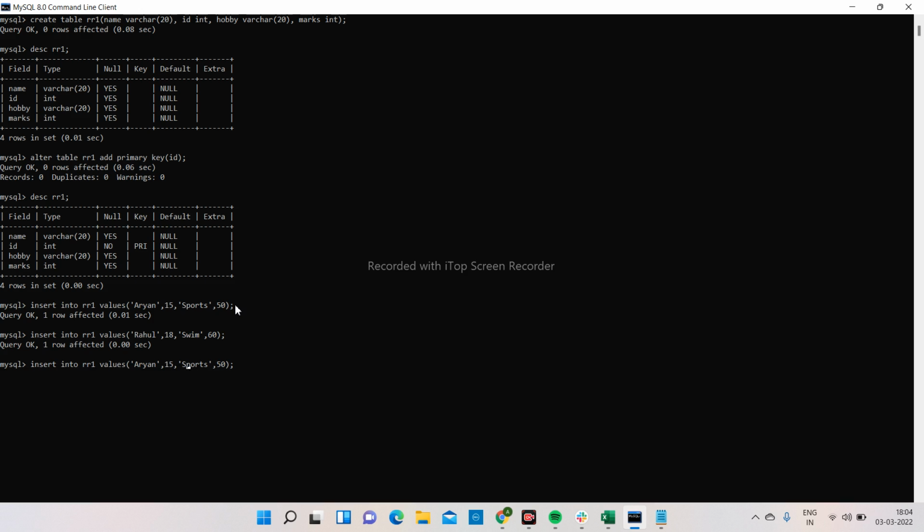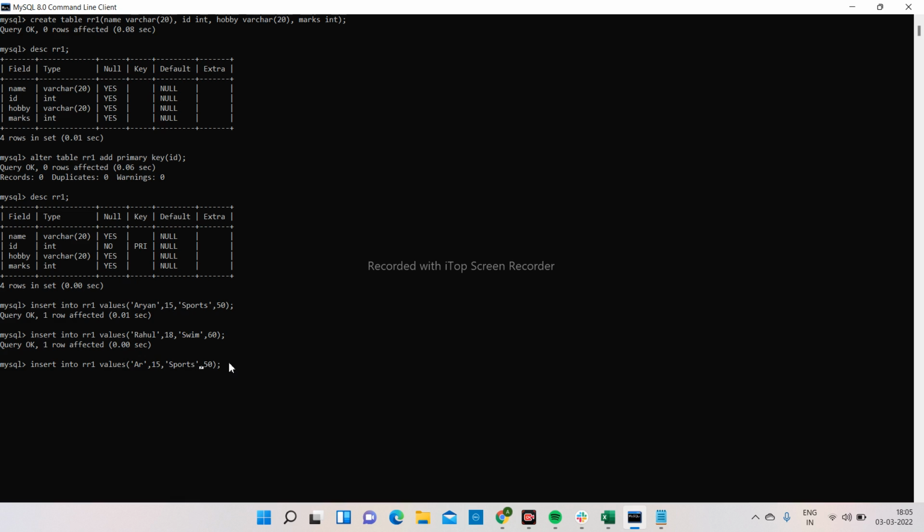Okay, so someone was asking me on my LinkedIn account that if we create a primary key and we give similar values in that column, would it throw an error or what? So I will show you that also. If I give any random name AR, and you can see I have not changed the id, it is already 15 here and 15 here.